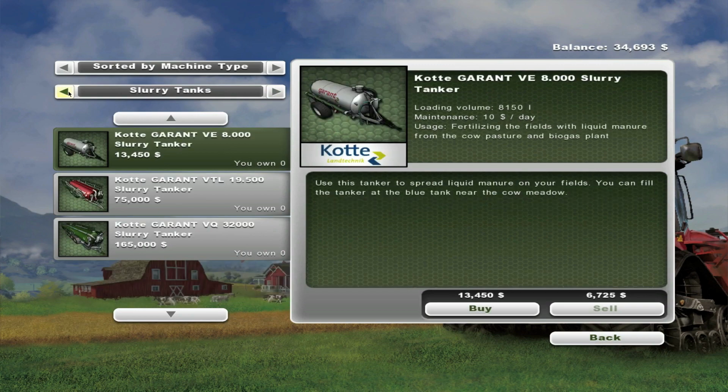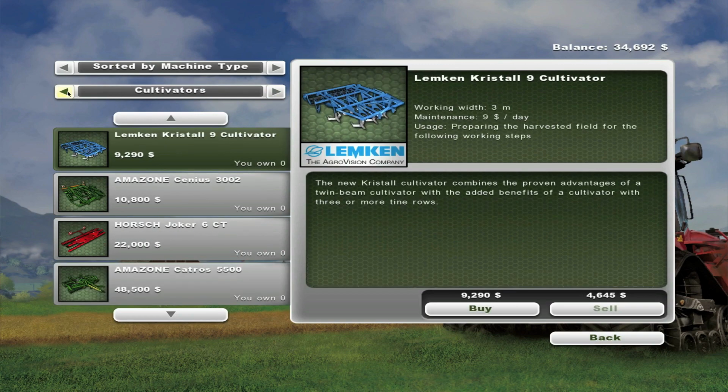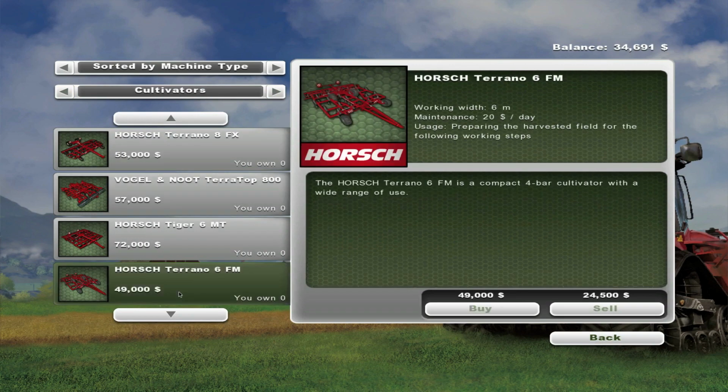Oh, wrong way. Mowers, sowing, plows, cultivators. Let's get the big one. We almost have enough money. We'll be able to do this mowing mission. We'll have plenty of money.